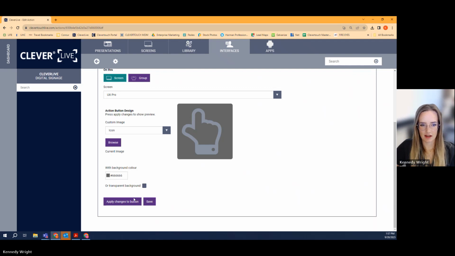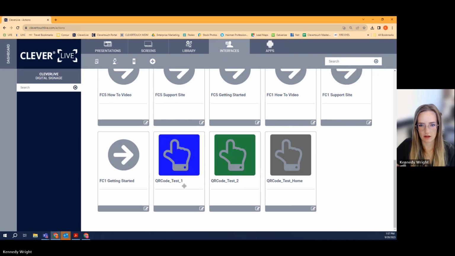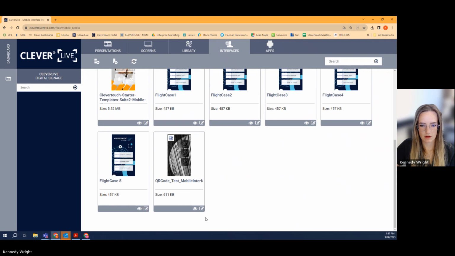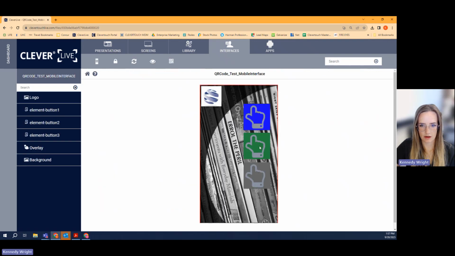Okay, and then we're going to save. That's what they're going to look like. So let's go back to our interface. Click into edit, and now you can see all three of your actions. That's how you create a presentation where users can control the content that is on your screen.